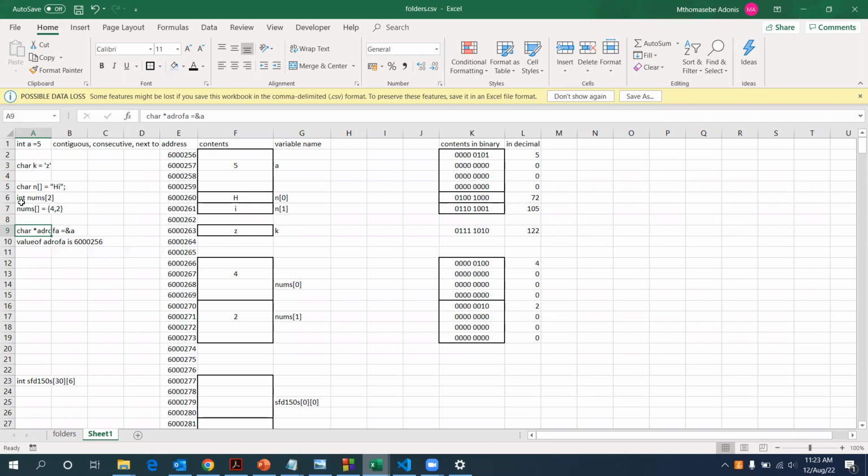You specify the type of data the array is going to contain. In this case, it's going to contain integers. You give the array a name. Remember, always give variables sensible names. And then inside the square bracket, you specify the number of elements the array is going to have.